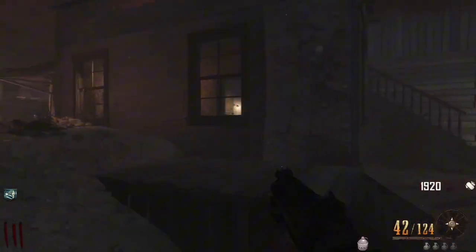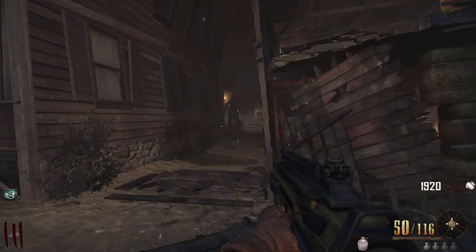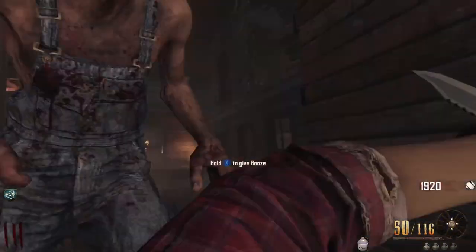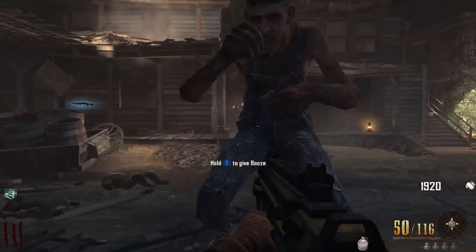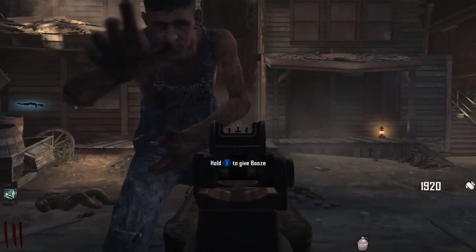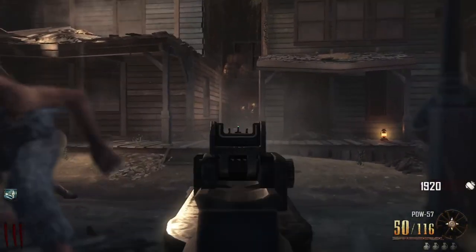What we're going to do is get Juggernaut. So what you do is you get Leroy over here. He's taking his sweet time. Hurry up, you slow old fart. Oh my God. Make sure his back is turned to the Juggernaut thing. Give him booze, and he should break it.